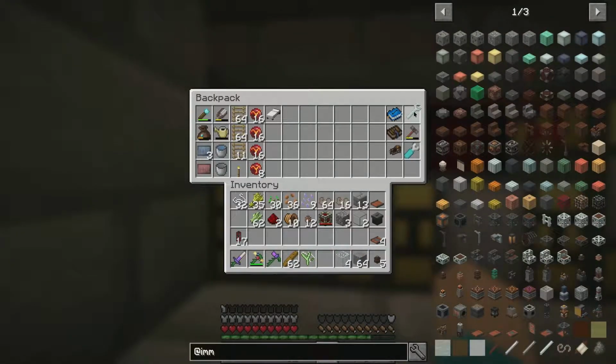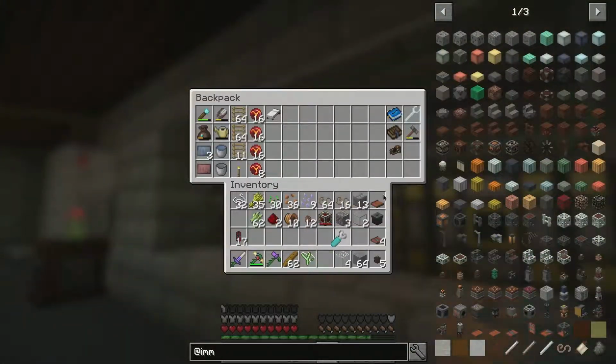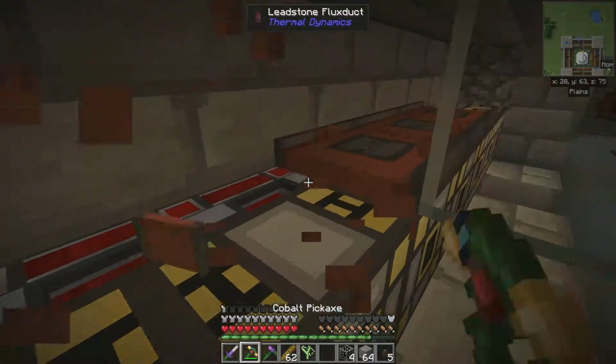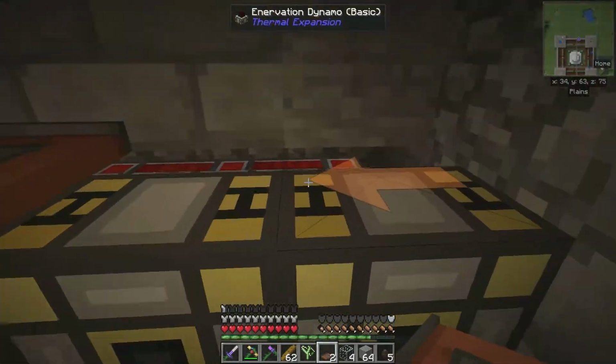Oh, I guess that wrench doesn't work for that. This wrench does, but I messed it up. There we go. So those are all facing the right way now. I also need to replace these two with dropping conveyor belts and add dropping conveyor belts to these two.